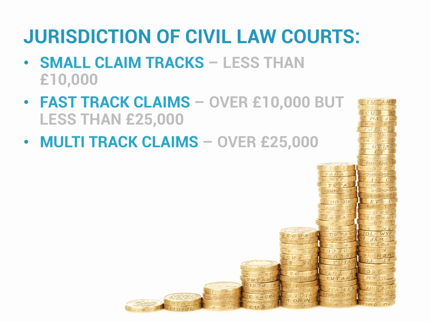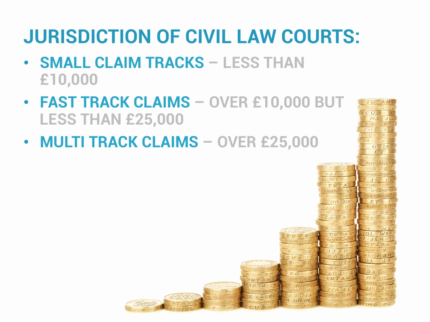Now let's take a look at the jurisdiction of the courts of England and Wales. Civil law cases are categorized into different tracks on the basis of the amount of damages the complainant is claiming and on whether the case is complicated or not. First, there are small track claims, where the complainant is seeking less than £10,000 in damages, and where the action will be brought before the county court and dealt with under simplified procedural rules.